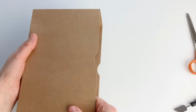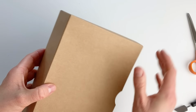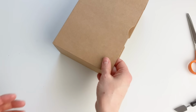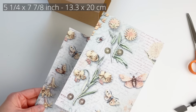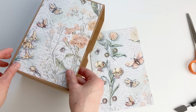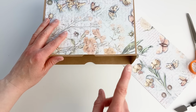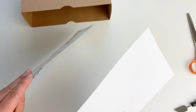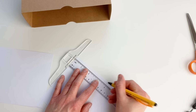While the glue is drying, I'm going to embellish the sides with some paper. You can also do the back and the top, etc. But for me, that's actually not really necessary. And I have these pieces from a paper, and I'm just going to put them on the sides like this. Since we cut a notch here, I'm also going to do that with these. I'm again going to find the center.